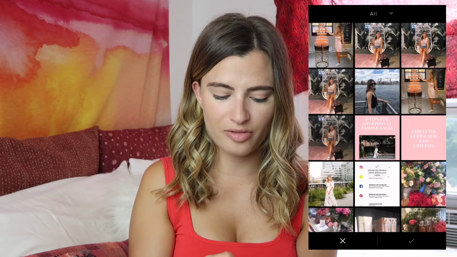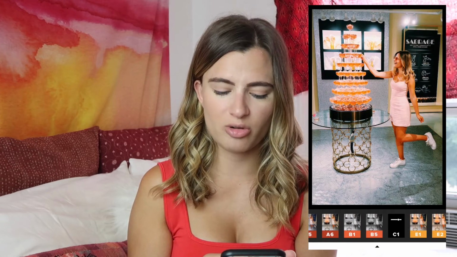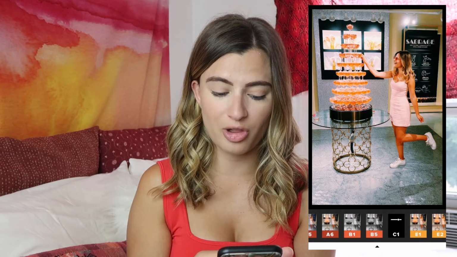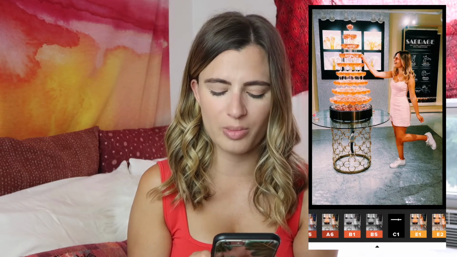Now I'm going to go into Visco and add the photo in here. And like I mentioned before, the filter that I usually use is C1, but let's see what happens when I apply it. To me, that just looks like too much contrast going on. I just toned up a lot of the orangey tones that I just spent all of that time reducing, and it just doesn't look like a photo that would go on my grid.